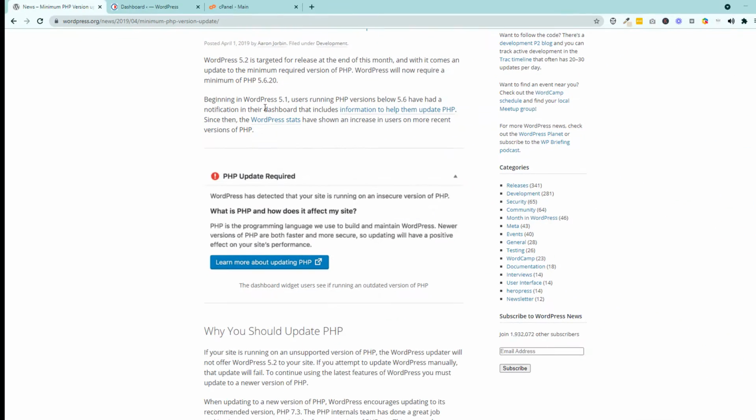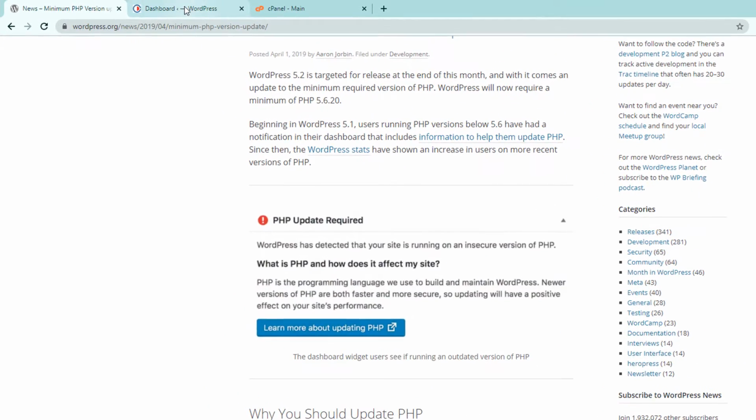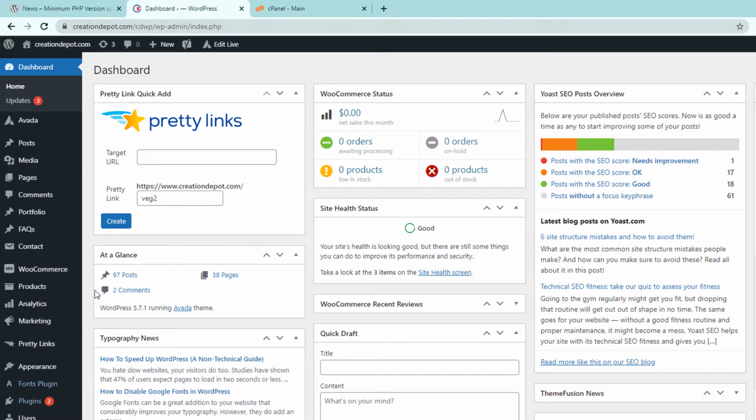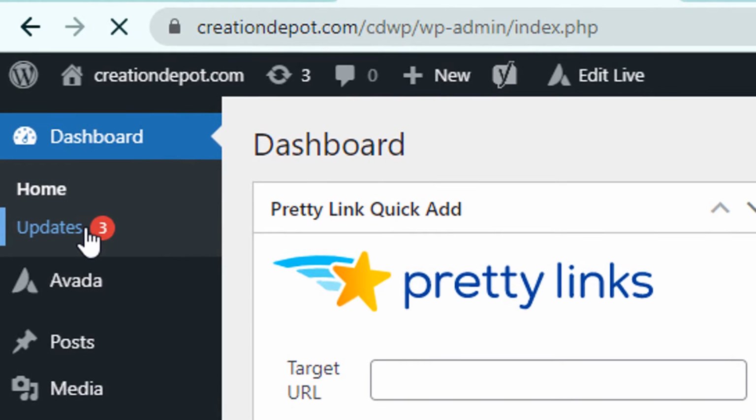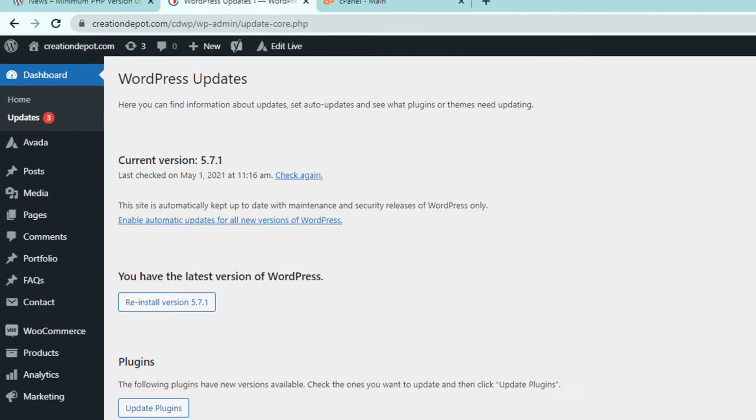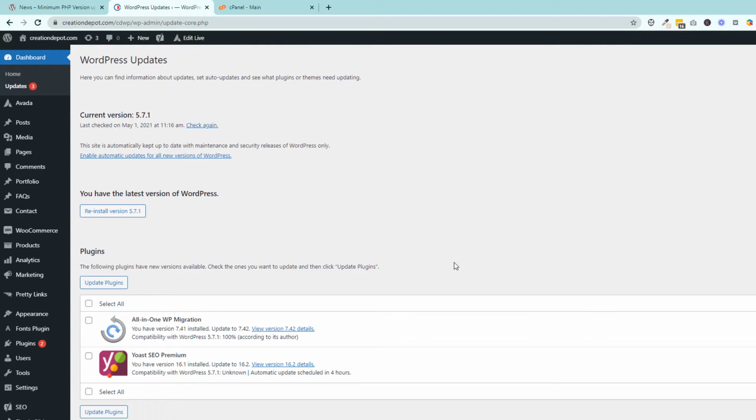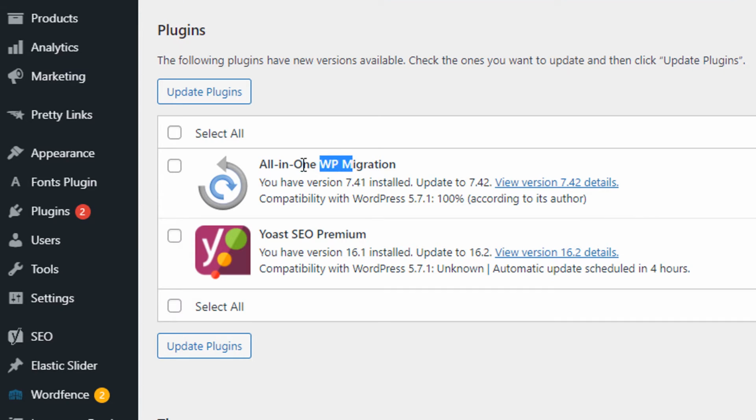So before we do anything, you need to hop over to your dashboard in WordPress and go over to your updates and just make triple doubly sure that all of your updates are as good as you can get. Now, I always back up my site before I do any massive changes. So if you have the ability to do a backup, I tend to use All-in-One WP Migration. I'm not migrating it anywhere, but I'll activate it, make a copy of the site, and then deactivate it again.